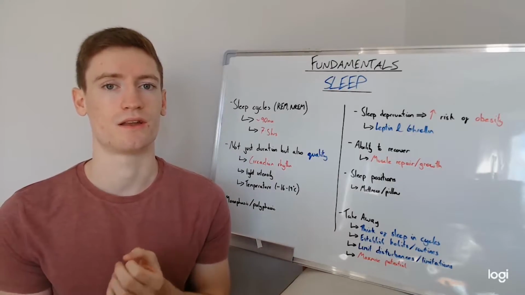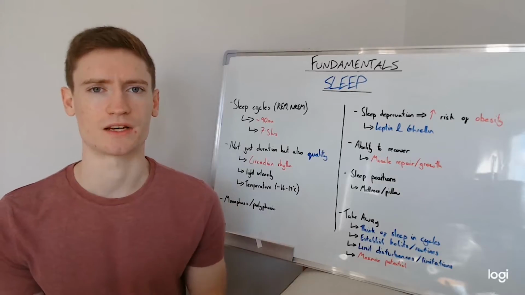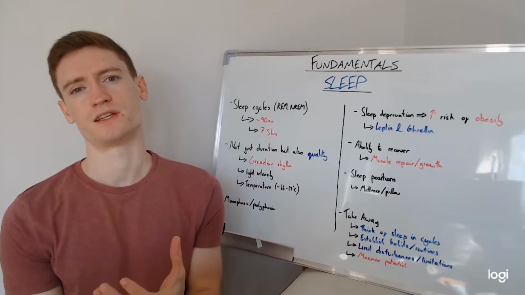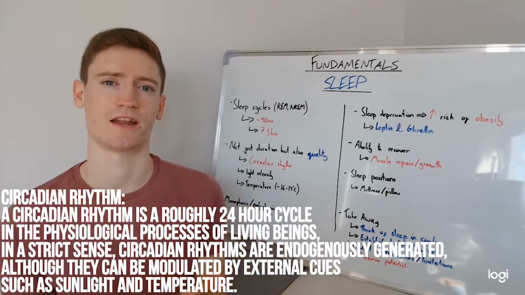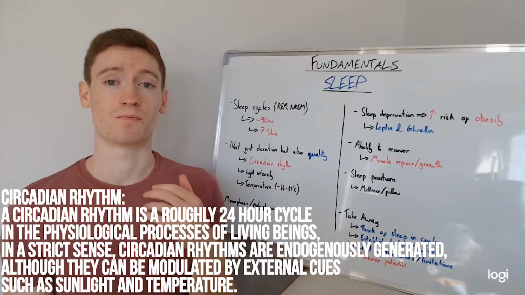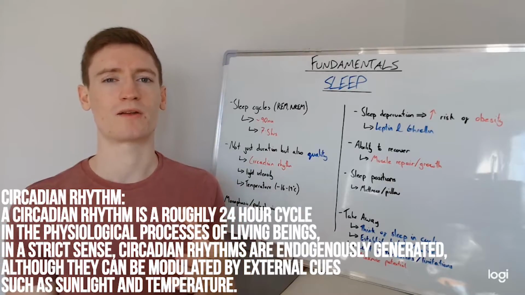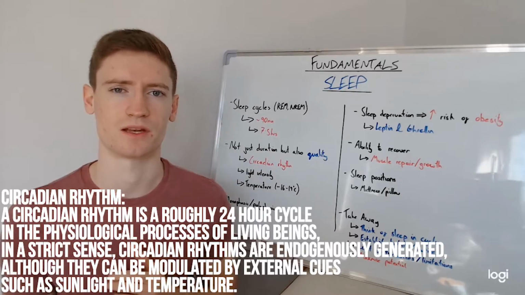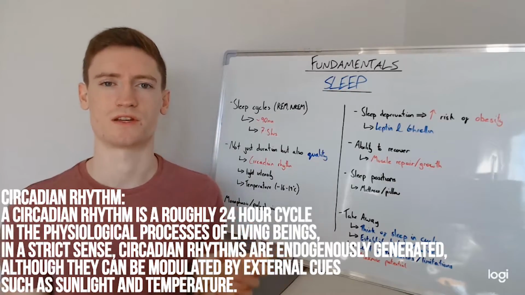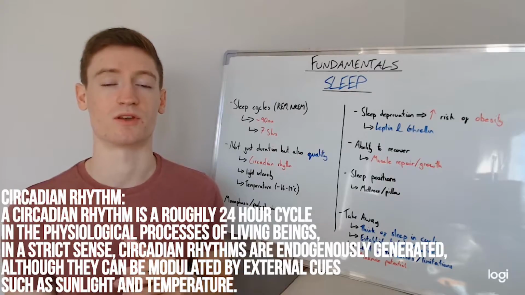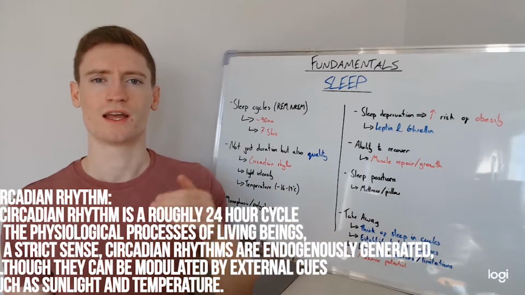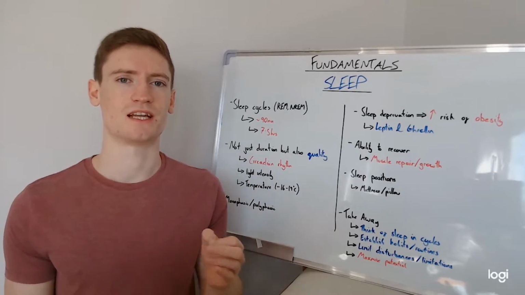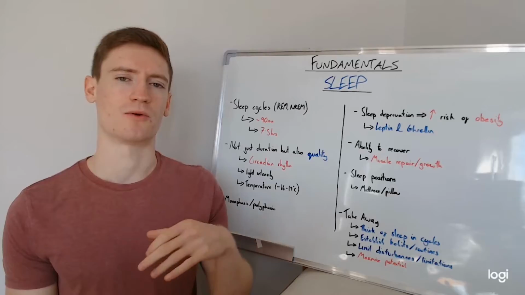Now, something that's really important is it's not just about the quantity of your sleep. The quality is just as, if not more, important than the quantity itself. There are a number of different factors that tie into this. Something I want to preface this with is understanding the circadian rhythm. This is essentially your biological clock that's built around largely the rising and the setting of the sun. As we've adapted over the years, we've started to introduce artificial light that can change that circadian rhythm. But generally we have this biological clock of getting up when the sun goes up and going to sleep when the sun goes down. Why is that relevant? Because it does affect how well you sleep and how well you get into those deep sleeps.